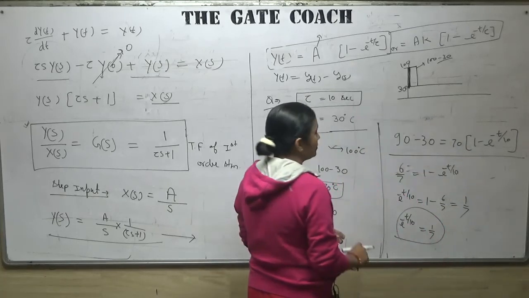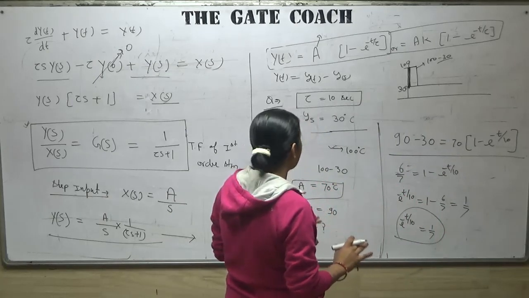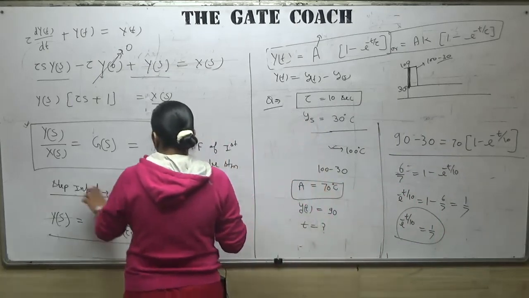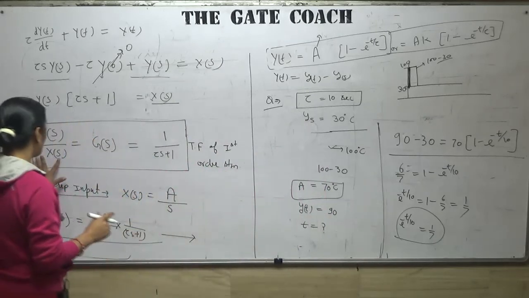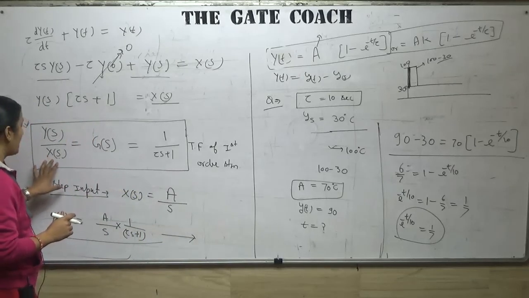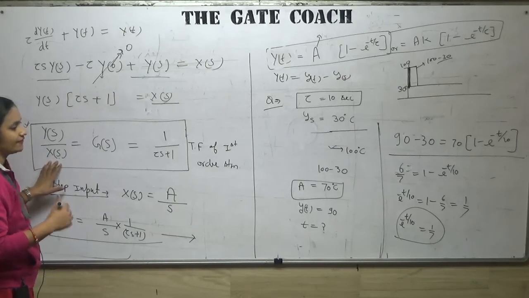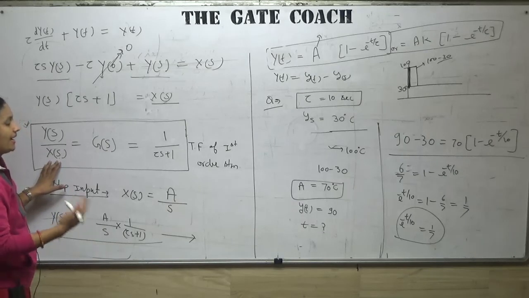Temperature is usually denoted by x, but here x is not given to you. The output temperature is denoted by x. Understand from here. You are confused with x. X is nothing but an input, the input given to the system, that is any forcing function. It can be step input, it can be ramp input, it can be any input.